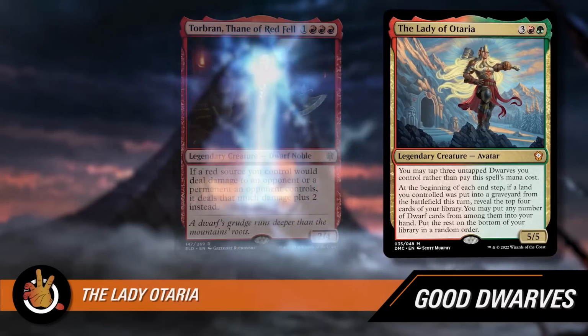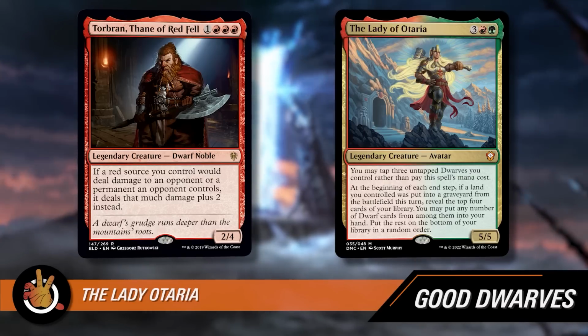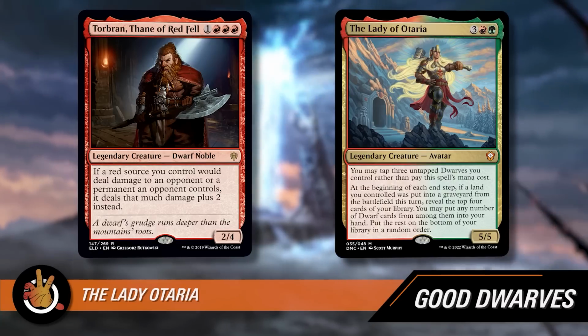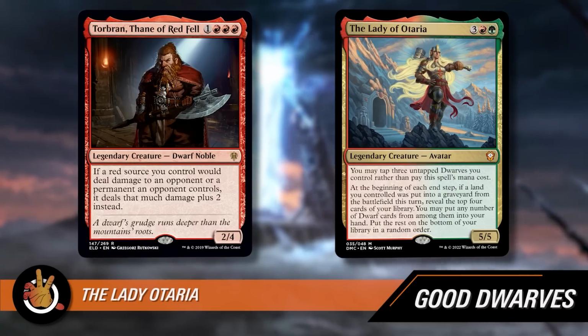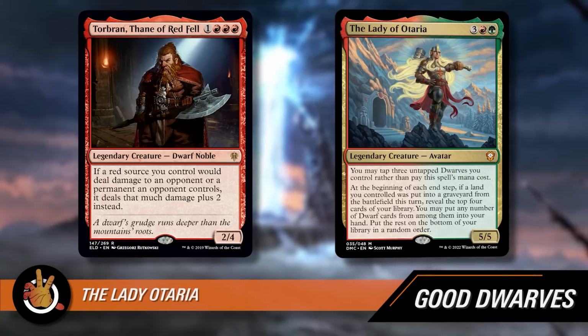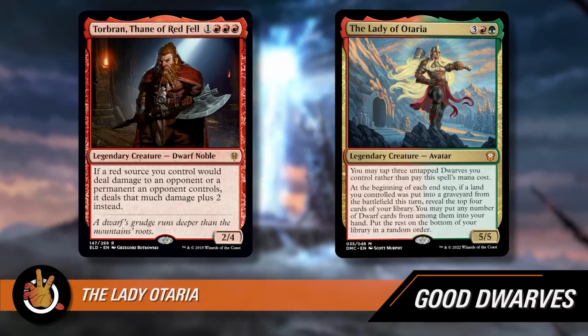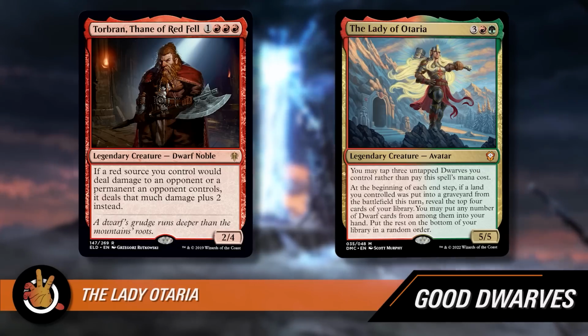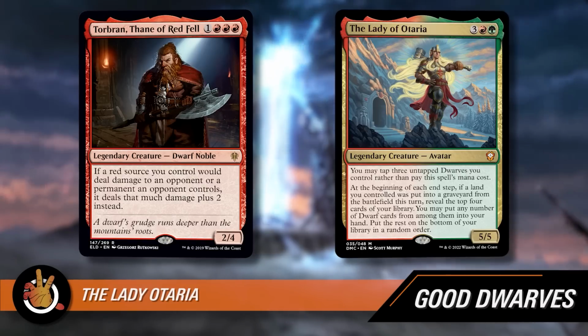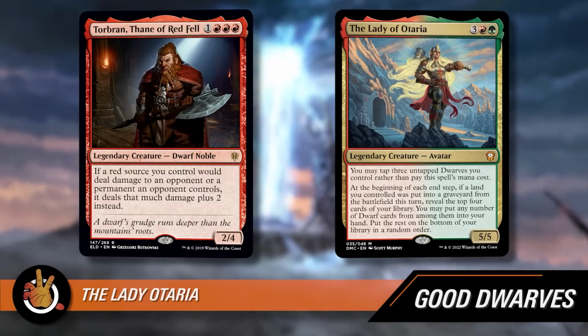You never know. Torbran is also a dwarf for one red. He's a dwarf noble. Four mana. If a red source you control would deal damage to an opponent or a permanent an opponent controls, it deals that much damage plus two instead. Okay, and if you're playing a dwarf deck and they're just trying to swing with dwarves, that might be a good thing because you need that extra damage. Yeah, get a little extra buff.